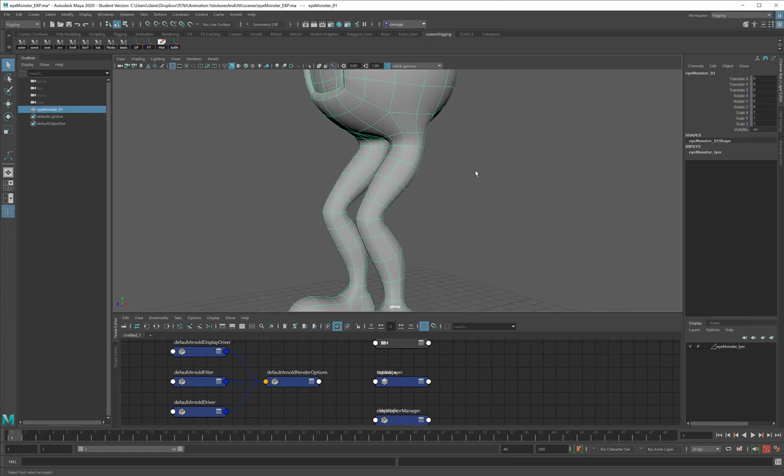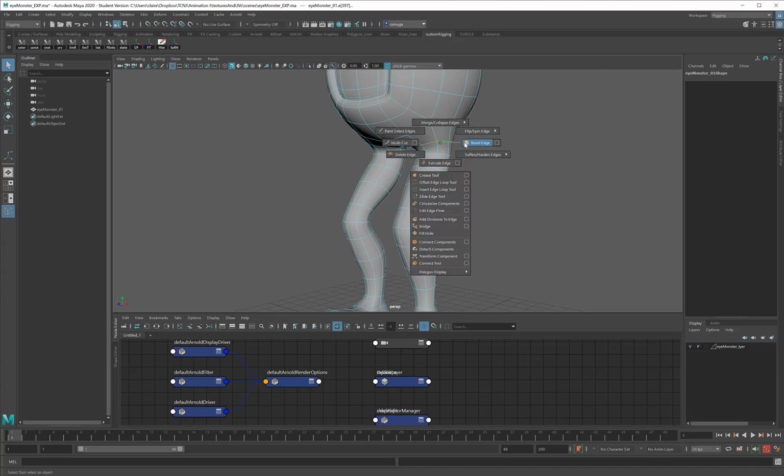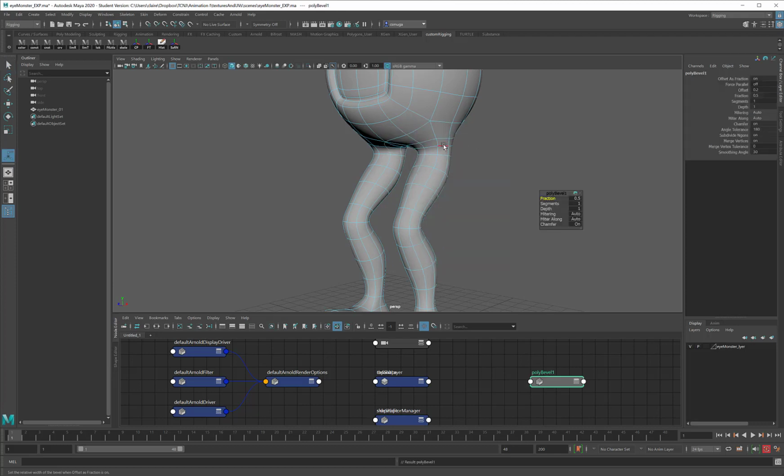For each of those, it's going to be really important that I have just a little bit of extra geometry to work with. And in order to do that, the easiest way is to go into Edge mode, double-click an edge loop, and in my Shift right-click menu, I'm going to run a command called Bevel Edge. Bevel Edge will generate two loops where the initial loop I had selected was. In the floating option box, I can put in another segment, so now I've got 3 edges, which is probably perfect. This fraction value will let me space them out to make them smoother, or make them a little tighter to make them more creased.